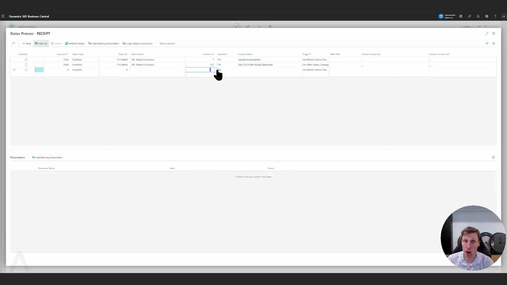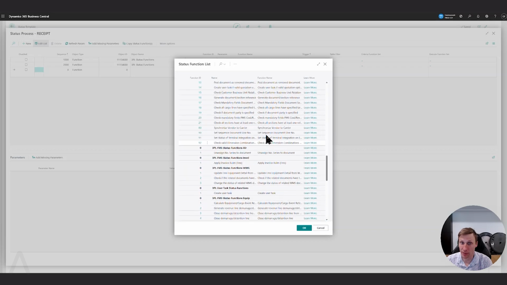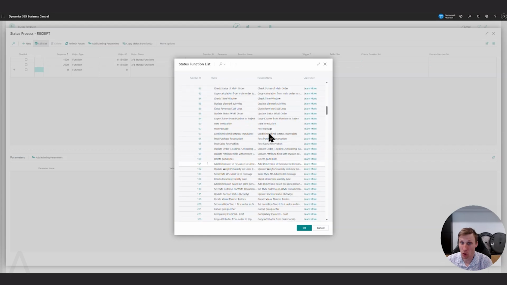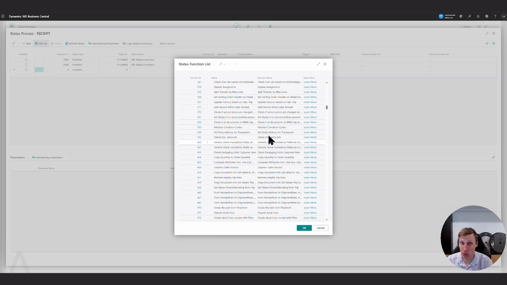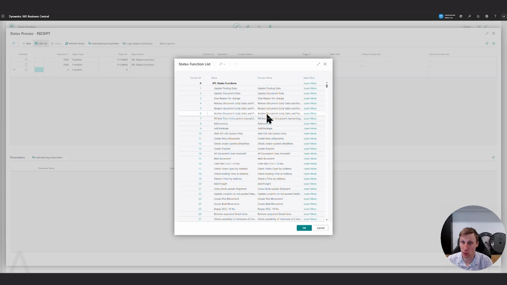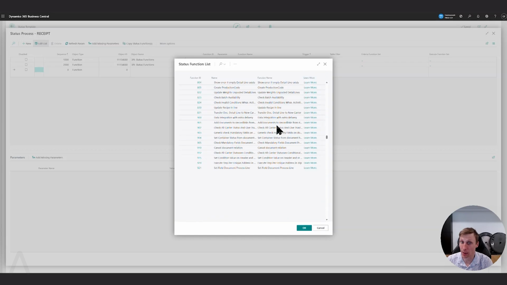But you know what? I want to add another check on the mandatory fields. So I can add a function. As I click here, we have a library of functions. And these are automations that our whole network of 3PLs have requested. We have a number of functions over here that allow us to pick and choose so that we can do all sorts of automations. So this is the whole library.